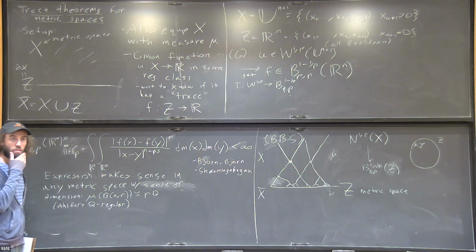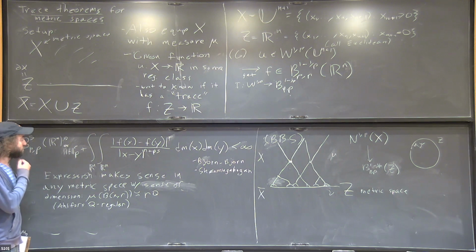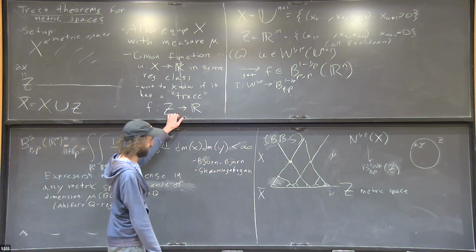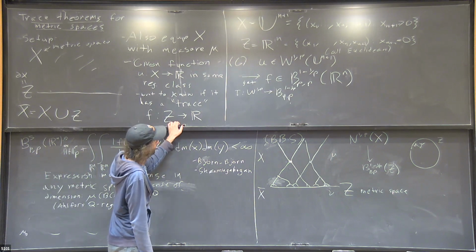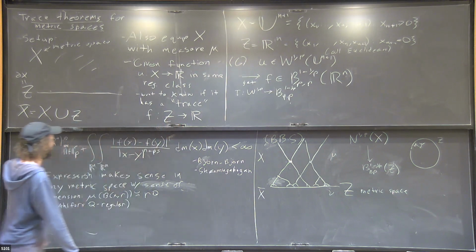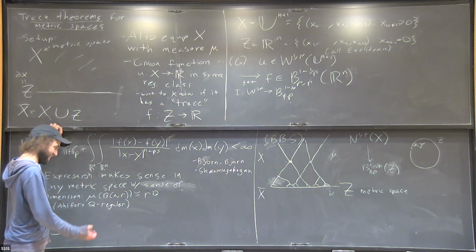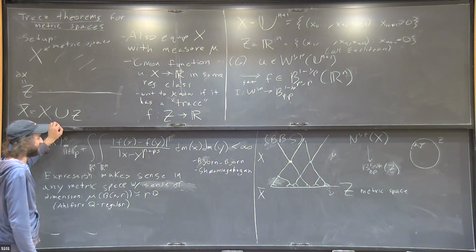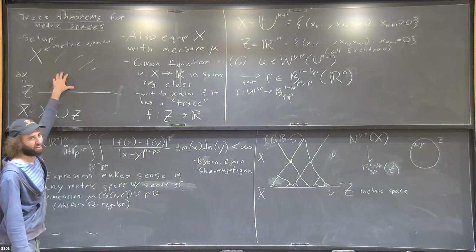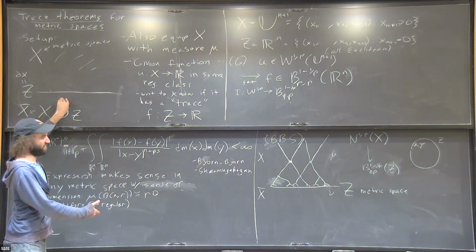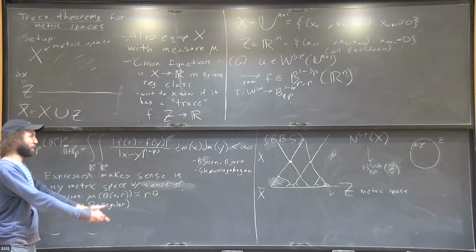So when you say you want to know whether it has a trace, what sort of properties are you looking for? This is kind of problem dependent. It's kind of confusing to look at in isolation. I think the initial context is, you have a function that solves some equation up here, and you want to know if it has an extension here that satisfies the boundary condition that you imposed for your problem.